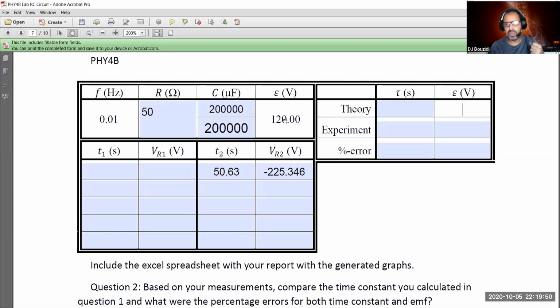This is 120 volts. That's basically what we have to fix. This is the time we flip it in. It changes every 100 seconds. So every 50 seconds, we have to change the polarity manually. So this is what this is saying. The time, this is 100, the frequency is 0.01. That means the period T is 100 seconds. That means every 100 seconds, the whole process is supposed to reverse again.